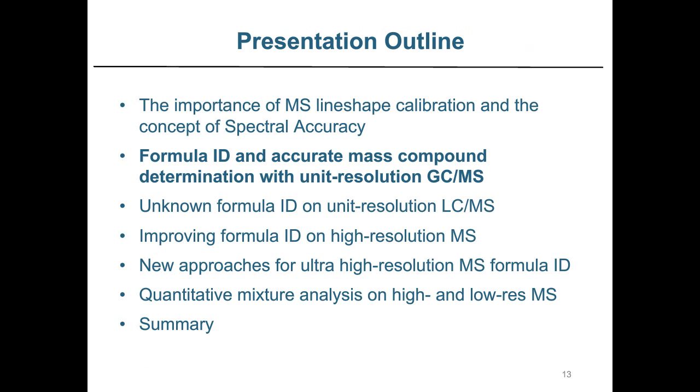Okay, let's move on. We're going to look at some applications of this calibration technology for a variety of different types of instrumentation, from, as I said, low resolution all the way up to very high resolution instruments, and then moving on into mixture analysis. The first example we're going to look at is the formula ID and accurate mass compound determination with unit resolution GCMS.